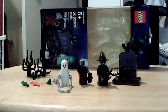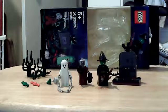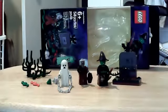And now we have the spider. It's actually a pretty good spider. I think this is the cue for me to actually increase the lighting because it's a darker figure. Or creature. I don't know.